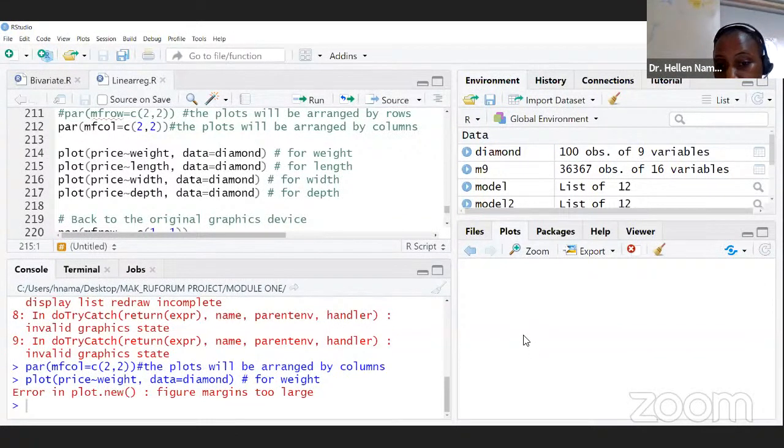And the moment I reduce the font, I will not get those errors anymore. Since you're using a different font on your computer, I believe you're not getting the errors that I'm getting. But it's also a way you can still learn R. I'm going to reduce the font so that we follow together. Okay.